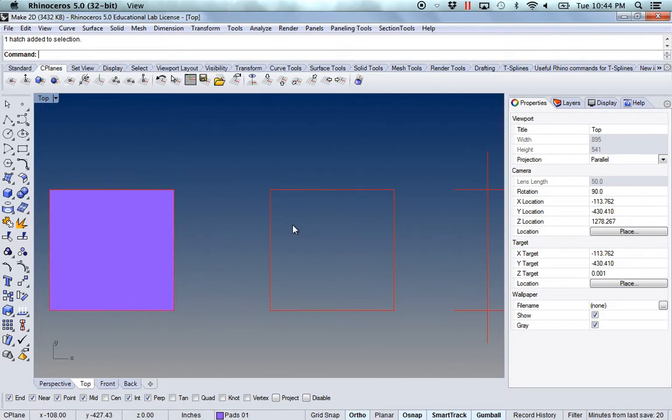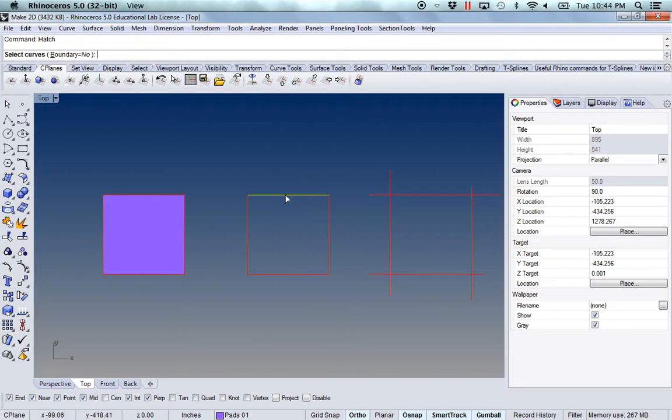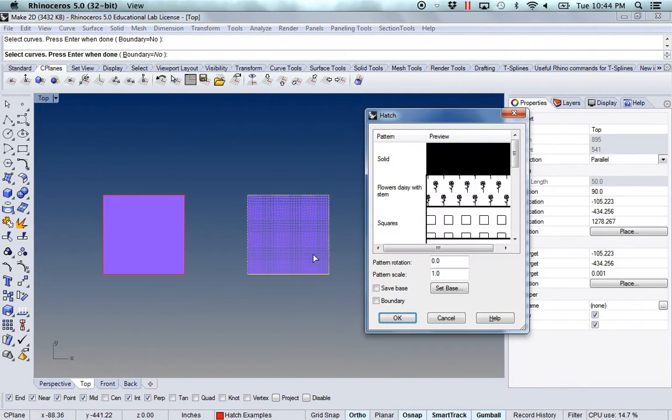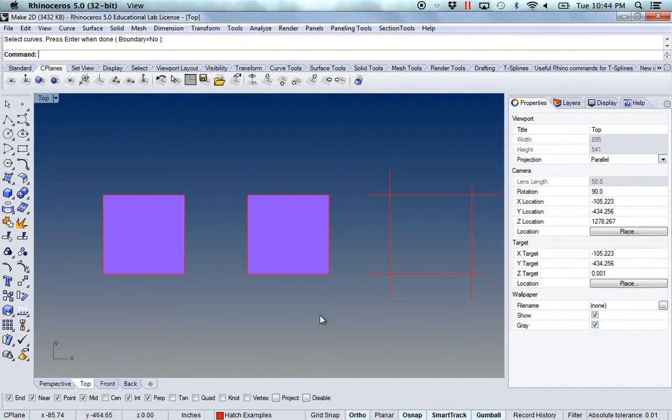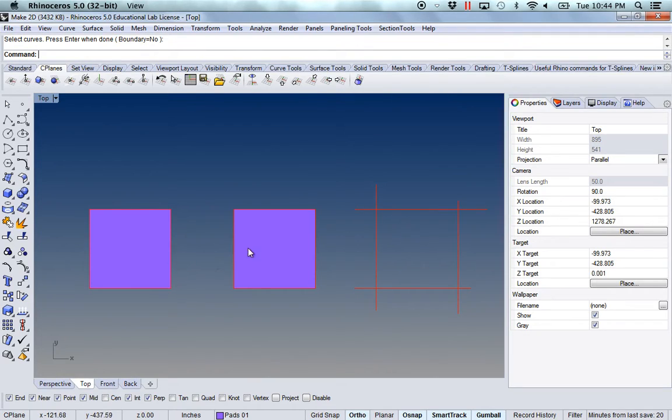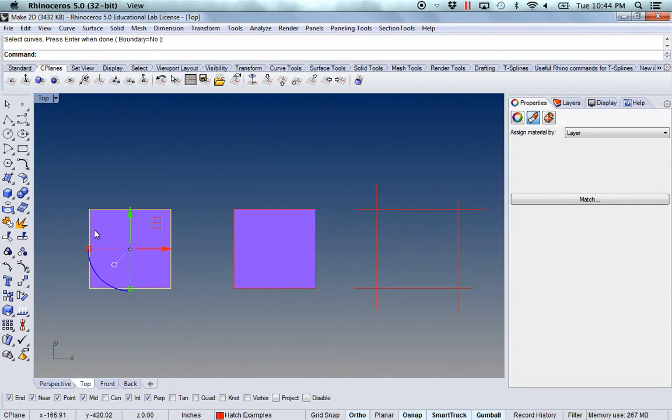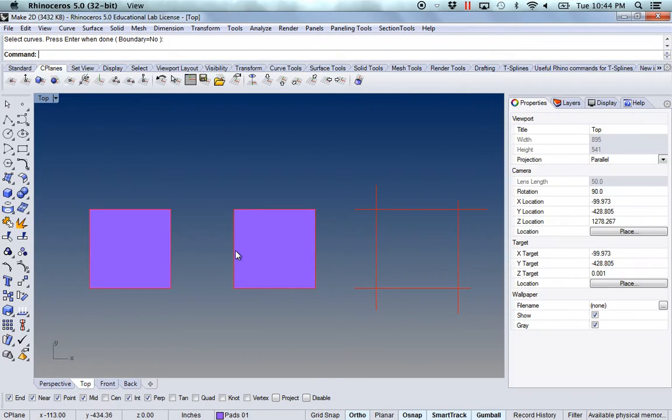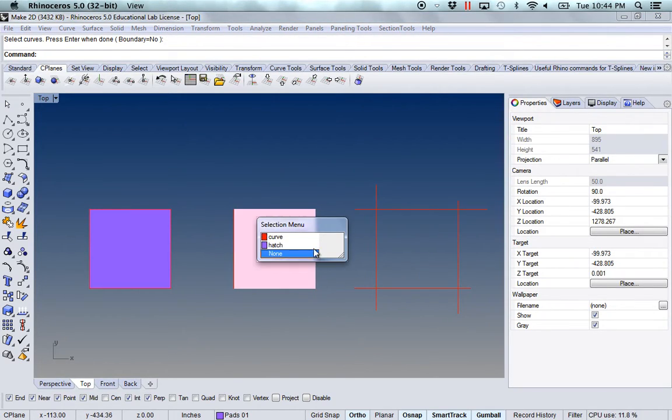Okay, so this time we're going to go to the second one. Again, type in hatch. The only difference between the first one and the second one is that all these curves were joined, and these were all individual.